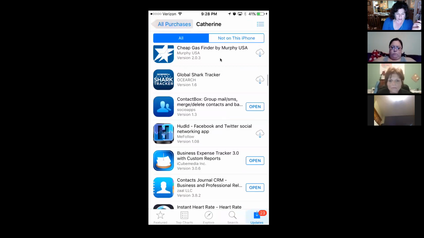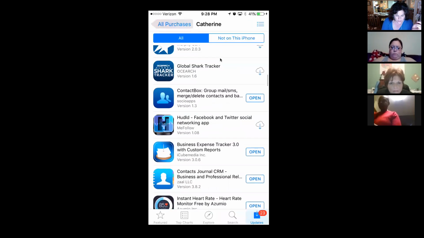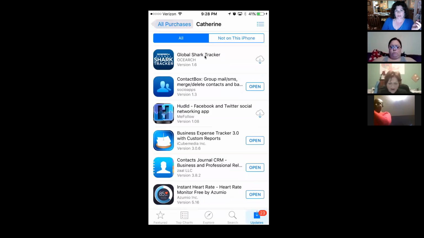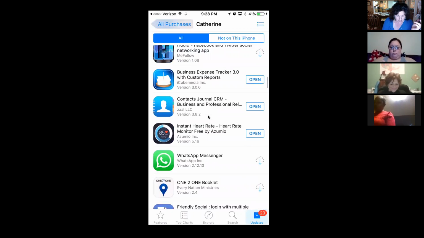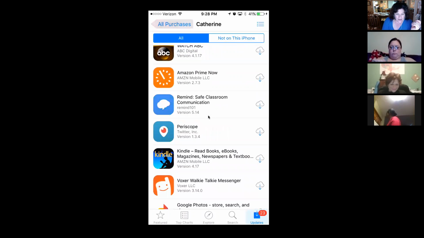This is the contact box that I was showing you. This is the contact journal. Those are all kind of right there together on things that I've gotten in the past that have been very, very beneficial. So this contact box, this contact journal, and see, I try to scroll with my mouse on this and I can't because it's on my phone. But how cool is that I can show you on my phone? Okay. Any questions?